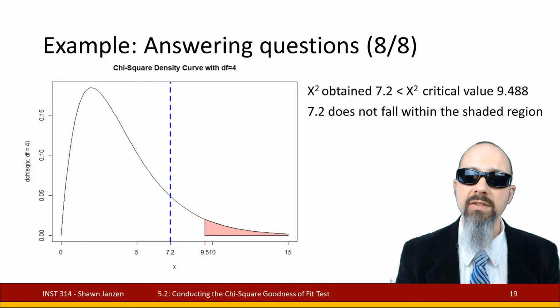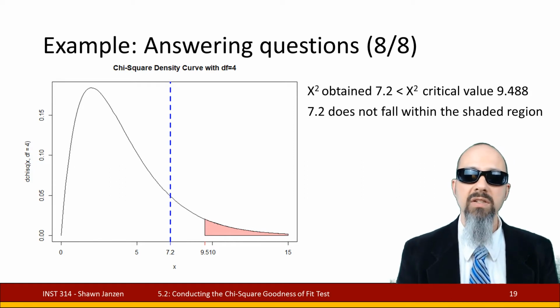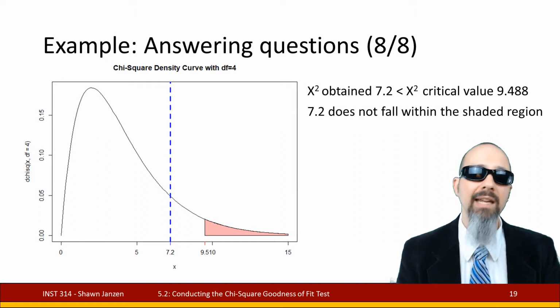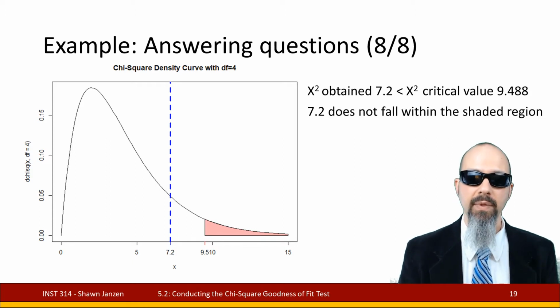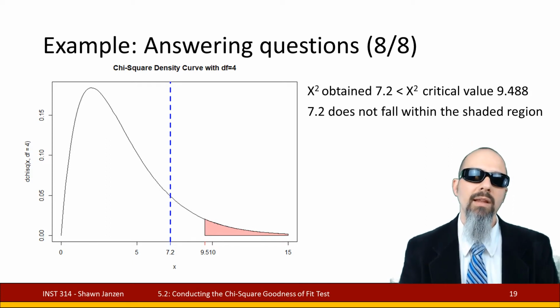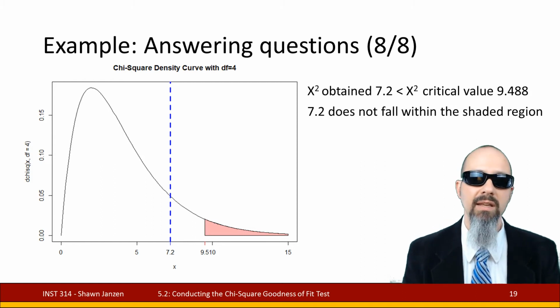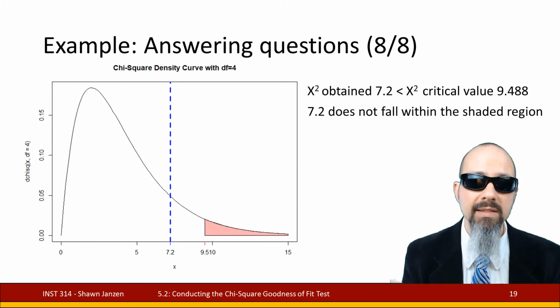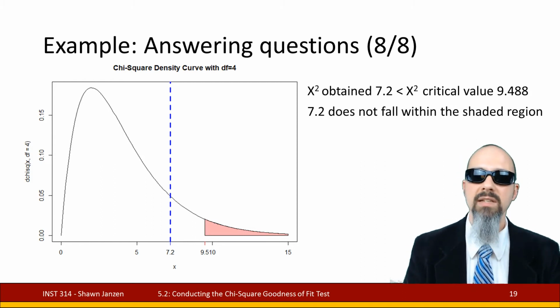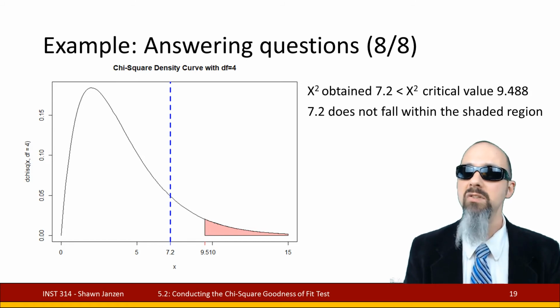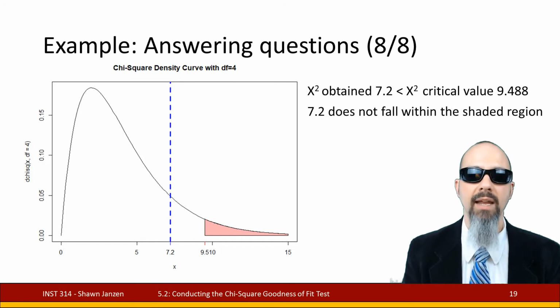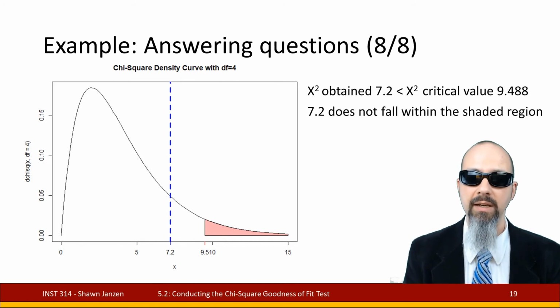However, in the graph on the screen, we see that 7.2 is not as large. It is smaller than our critical value of 9.488. It is not in the shaded region, and therefore it is not statistically significant. So in this case then, we can say that we failed to reject the null hypothesis, and that I was indeed calling on the students A through E randomly enough that the distribution that we've observed is not actually different than what we would expect to find.